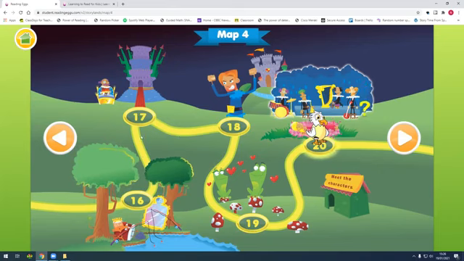There is a selection of maps here, and the children can work through the lessons within a map, and then move on to the next map, and it continues to progress through a wide range of these maps.